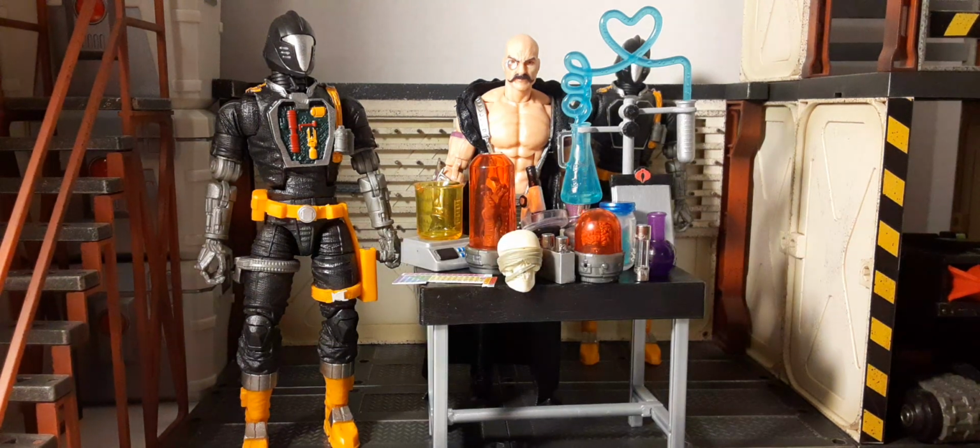So there's a lot of stuff right there on that table. It's pretty much jam-packed, and I don't even have everything on there. So that's why I'm looking for some more space. But that pretty much is the setup. We'll be moving some stuff to spread out through other tables. But that's some of the accessories I currently have on the table. So I just thought I would share it with you guys.